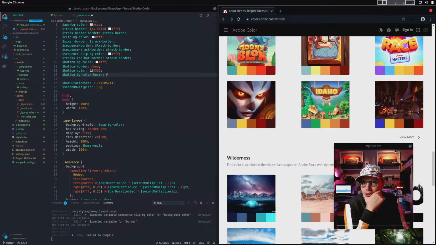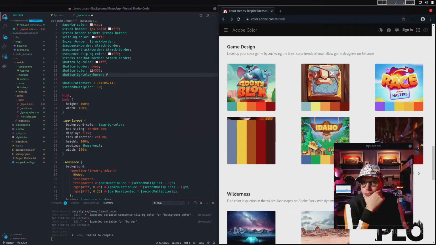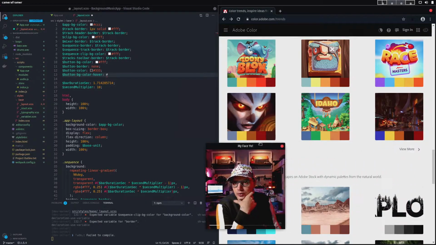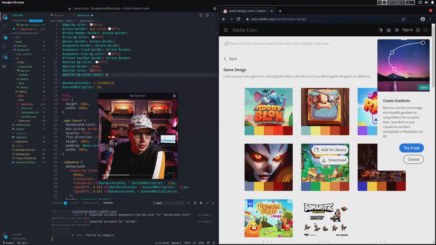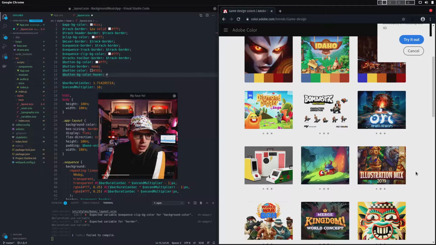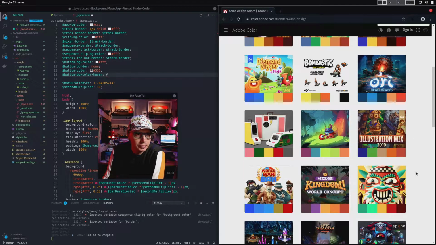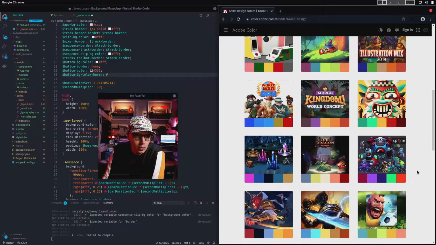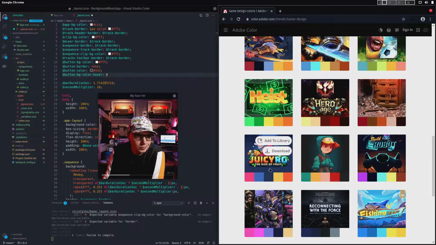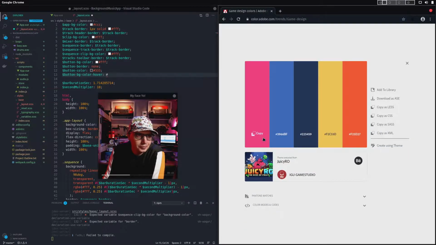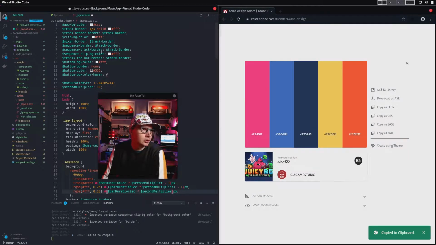Yeah, game design. These look pretty cool. Nice and colorful. Nice bright colors. Let's see what else have we got in here. I like that color.